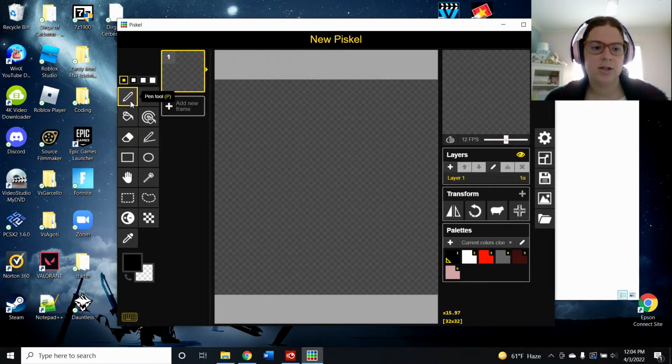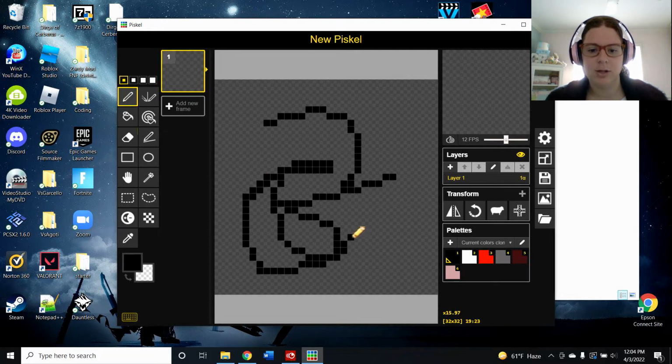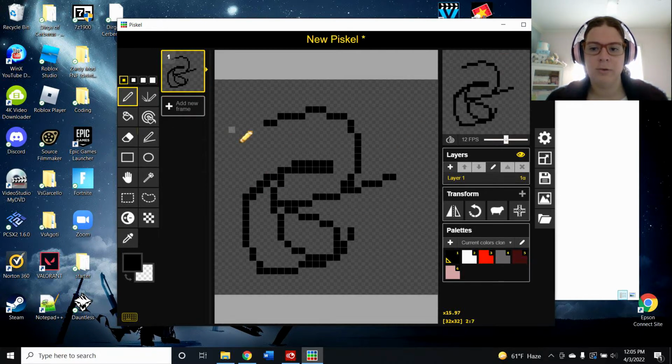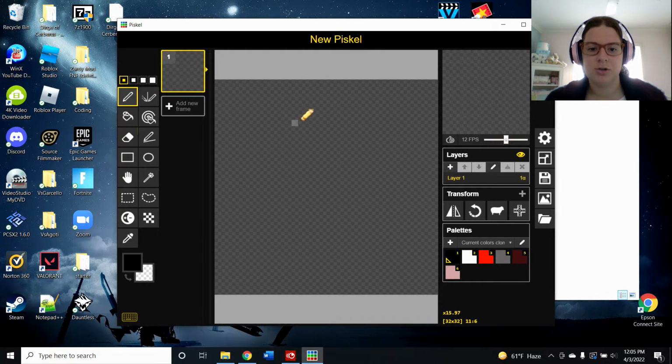So obviously the thing that sets you up first is the pen tool. Your default color is black. You just hold and click and it'll make a line for you. And this up in the top right corner, when we make more than one frame, will show you what our animation looks like. Control Z works, so if you're not happy with your line, you can just Control Z. And then you can also pick your pen size. So this is 1 pixel all the way up to 4 pixels here, good for coloring.